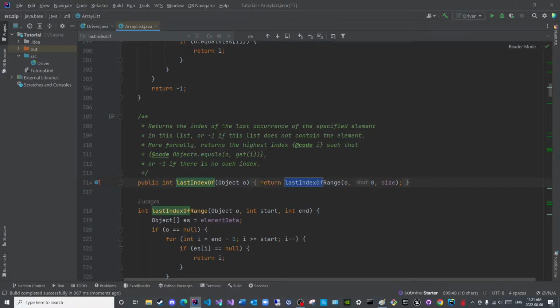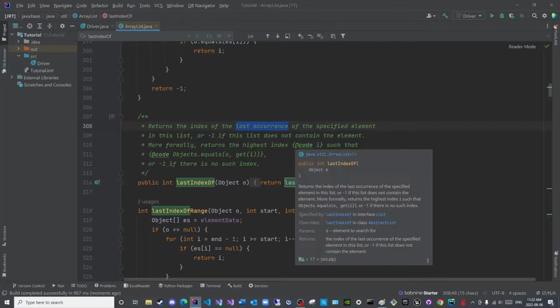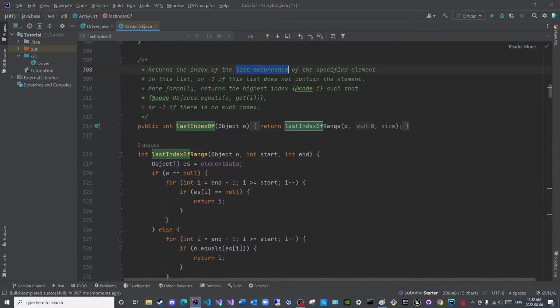Returns the index of the last occurrence of the specified element. Remember, take note of last occurrence. So what does that mean?